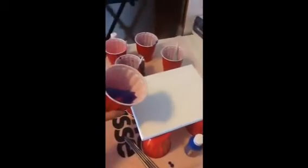Okay, now that I've got all of it poured in there, it's all different colors in there. We'll see how this turns out. Okay, so I've got all my colors in the one cup. Now I'm going to really quick put it in the middle of my canvas and tip it over really fast as you can do it. And then I'm going to move it so it covers the whole canvas.